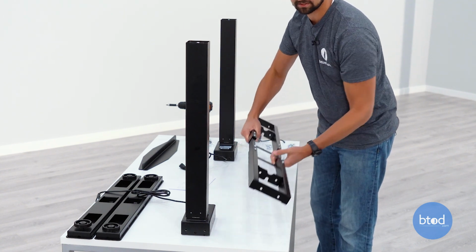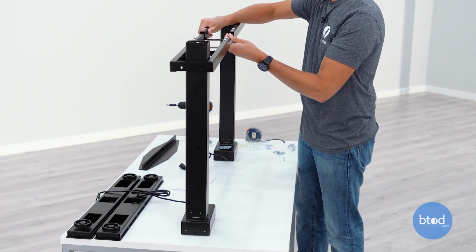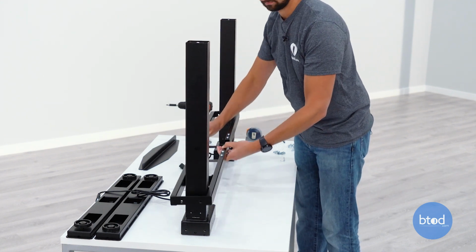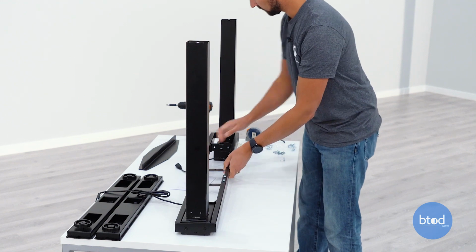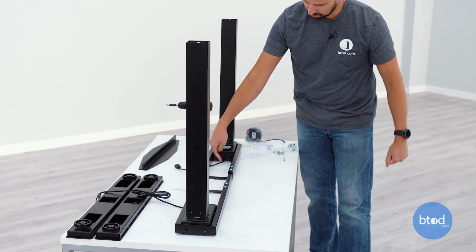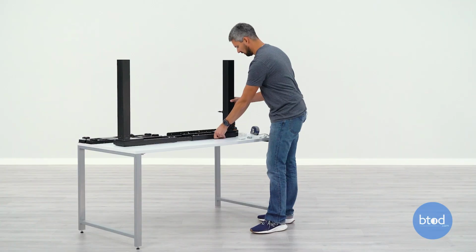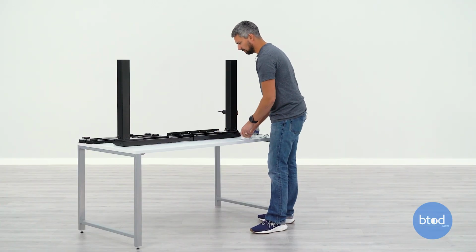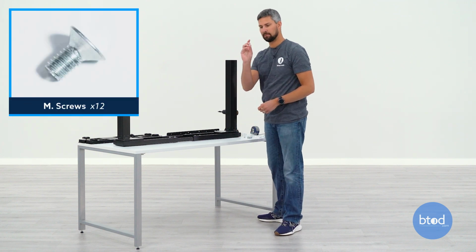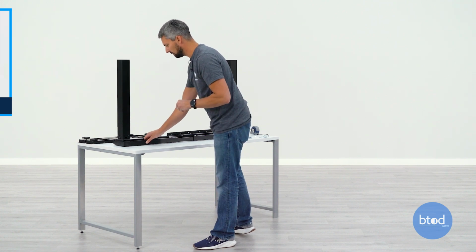Okay, now I'm just going to pick this up, set this right down over the top. Okay, and that fits right on there. You'll see there's a little opening for where the cords go for the motor. That'll slide right through. Now once I have that on, I'm going to be grabbing my small M screws and that same smaller Allen wrench that I used on step 1.